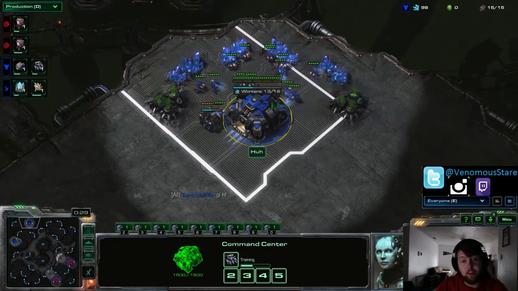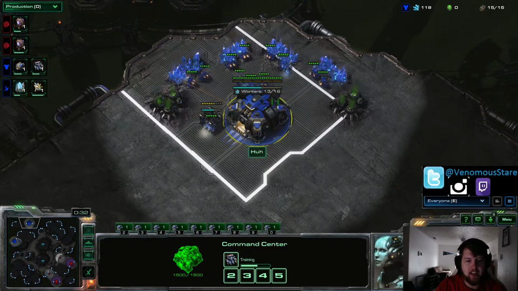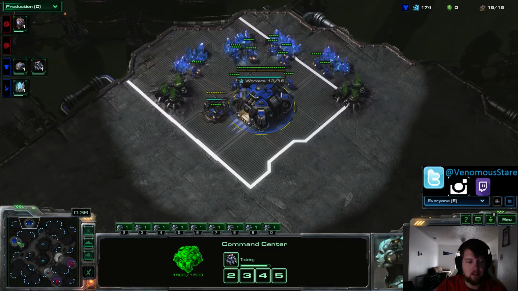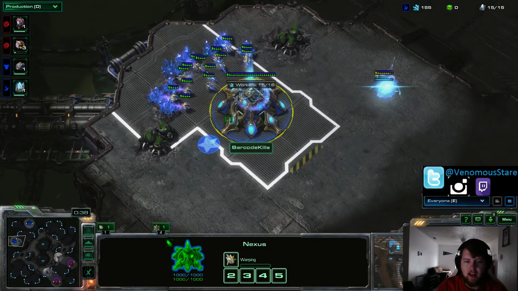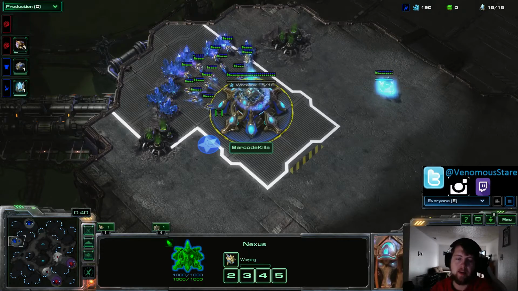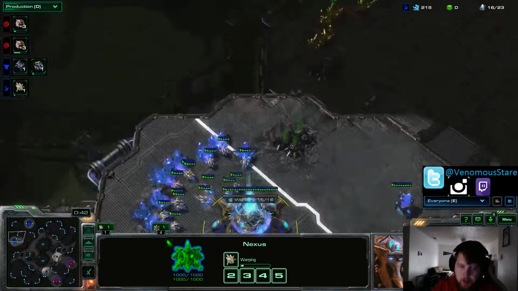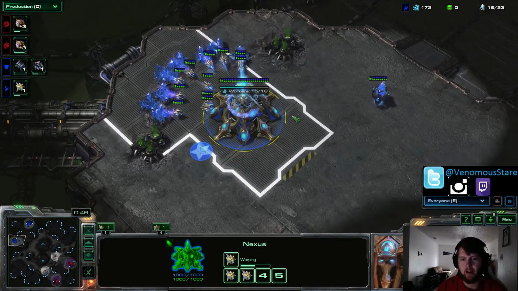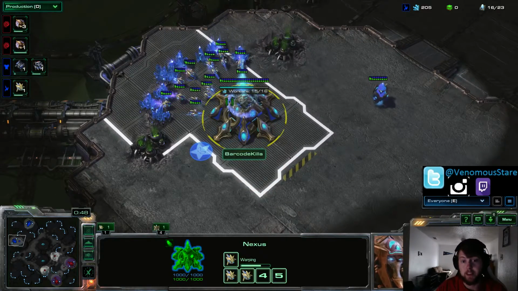This time we have a 2v2 on the map Sludge City. So on the top side of Sludge City we have the Terran player, and his ally, the Barcode Killa, which was an ID that the League of Legends player Faker used whenever he traveled to the North American region in Season 3 Worlds.